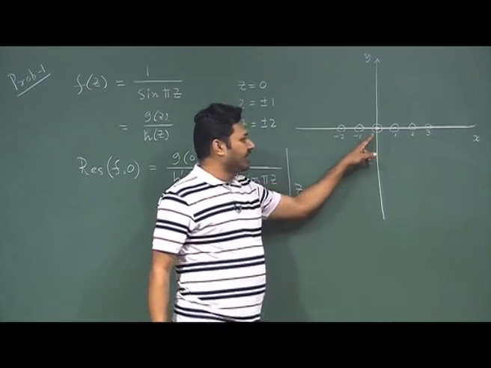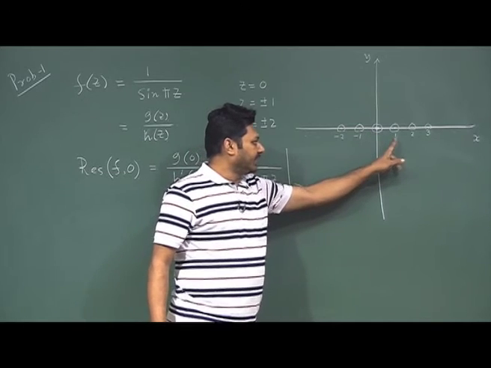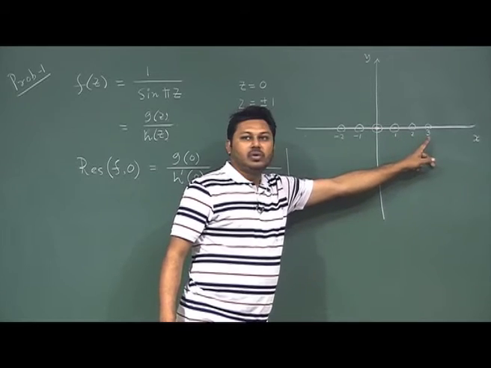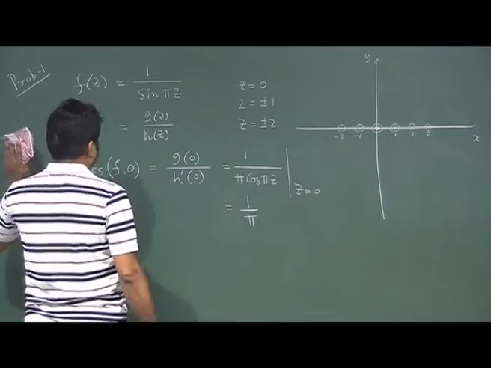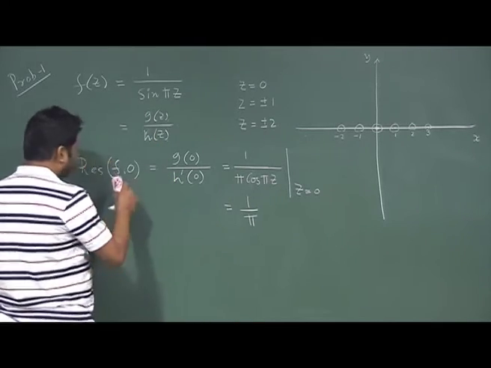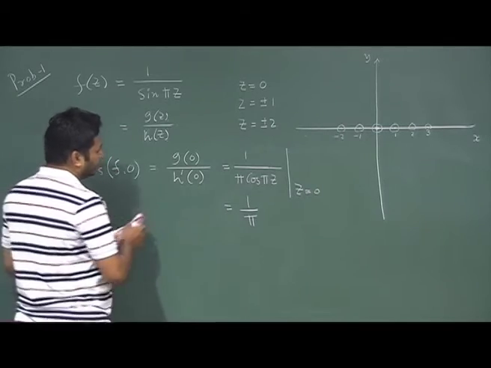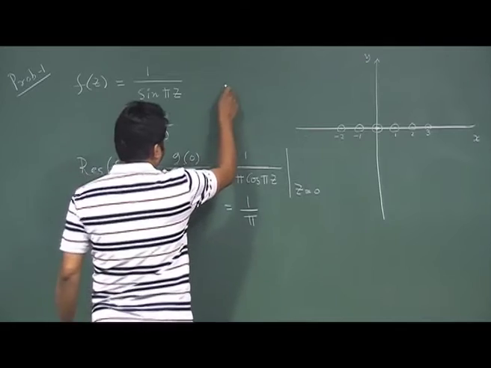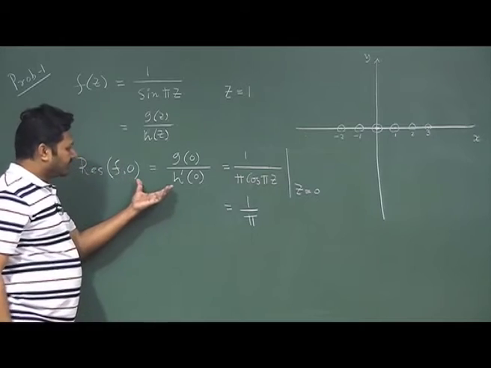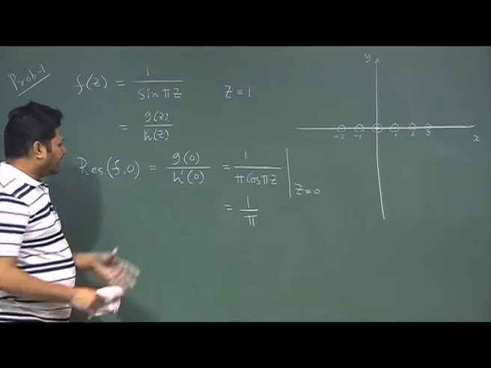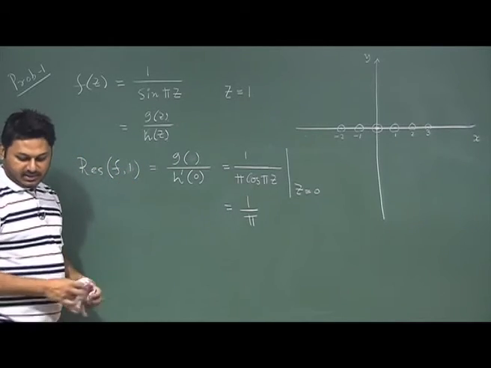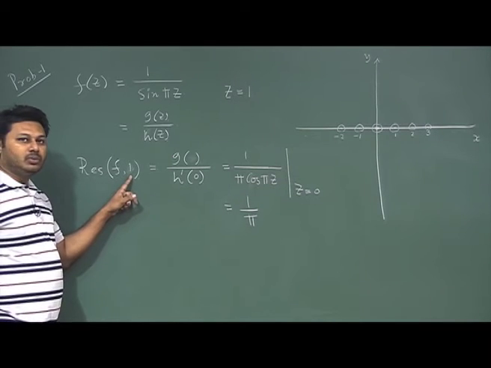Because I am trying to find the residue at that particular point, but here also we have some problems. Here also I have some points where we should have some kind of singularity. If I change that, what essentially will change? Now the singular point is at z equal to 1. If I still apply this formula, I need to just change this at 1, because now I am evaluating the residue at z equal to 1 point.